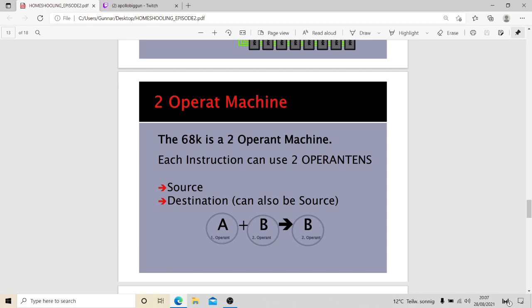We spoke about the benefit of the two operand machine. You now understand that choosing two operands for the 68K was a smart decision to allow programs to be small. It allowed you still to do the same work as a three operand machine by just using two instructions, but for all the cases where you needed only two, this allowed you to save a lot of space.